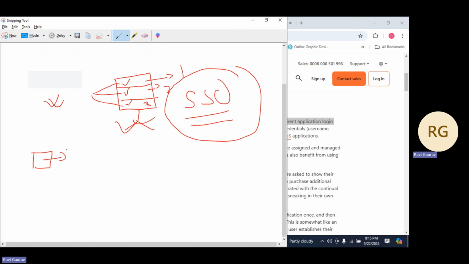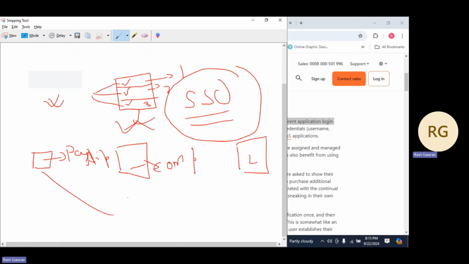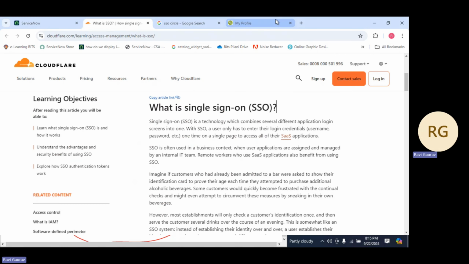If I go to this image, let's say one website is your payslip, one website is your compensation in your company, and one website is your leave request. For all these websites, we need a common email ID. In your company, they might be using a third-party authenticator like Azure or Google, or other types of authenticators.